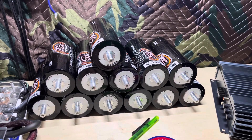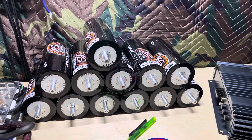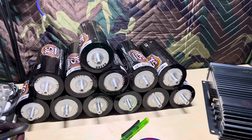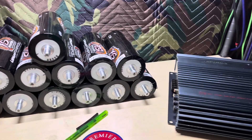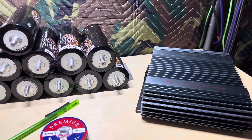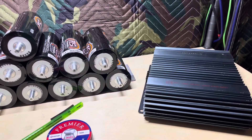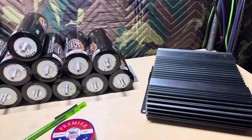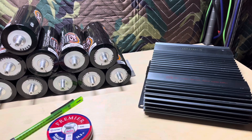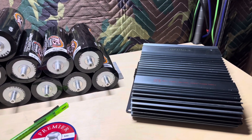I haven't even put any of them together yet — haven't balanced them or anything. That's what's got me held up on doing an amp dyno this weekend. I could have done a dyno with the same setup I've had, but having these new cells really had me excited about doubling my batteries. The video from last week about my son's Tahoe is doing extremely well — that was really fun to do and it sounds so good. Stay tuned too, because that Tahoe is fixing to get some upgrades.